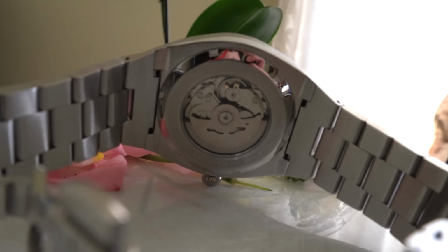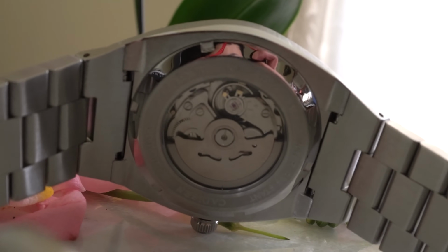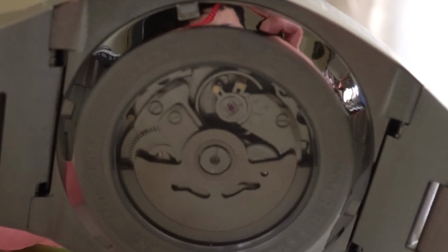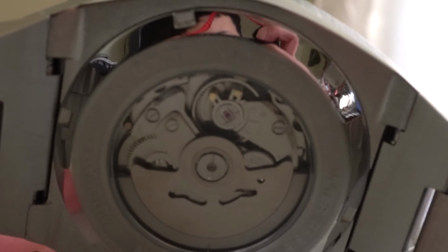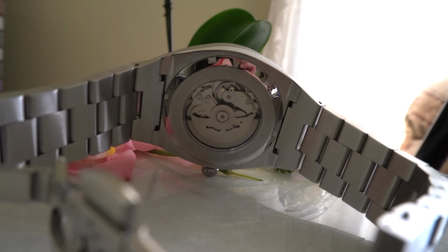For the movement, this is an automatic Seiko NH36 movement according to the description on Amazon, which is a plus because it's got to be accurate and quiet and reliable. It's very impressive to think how Seiko was able to create such a solid automatic movement at such a low cost. By far, the movement is the best thing about this watch.